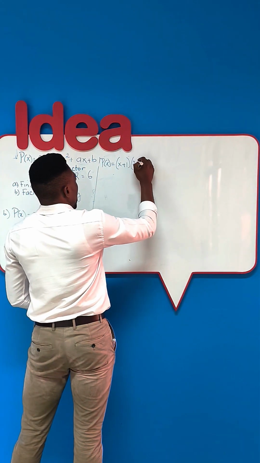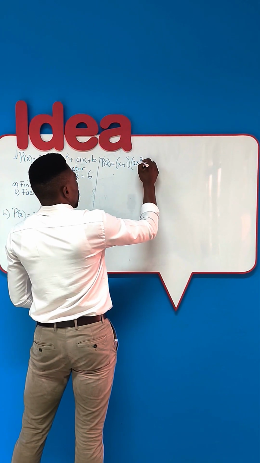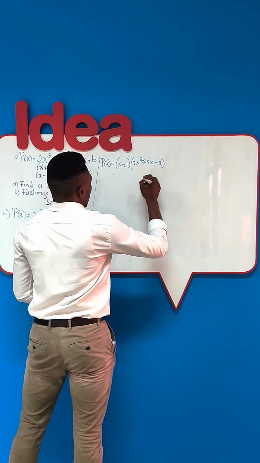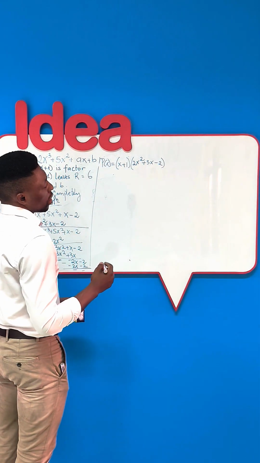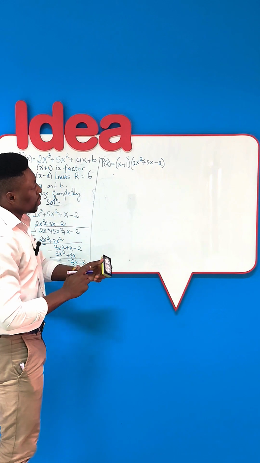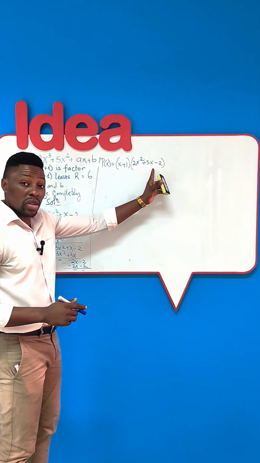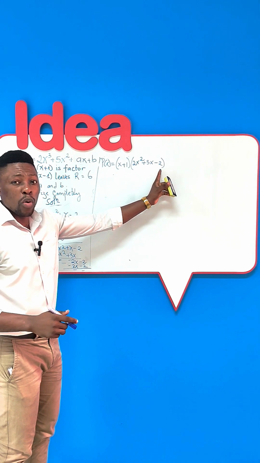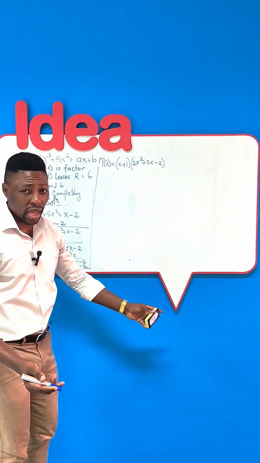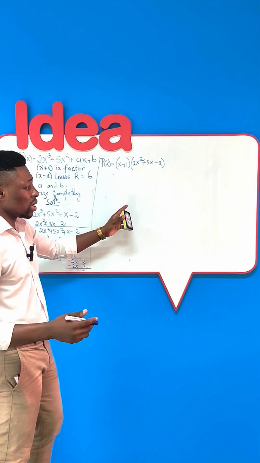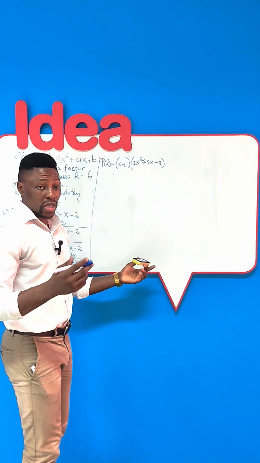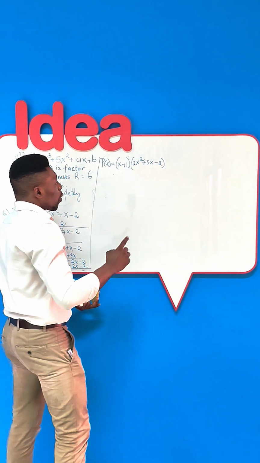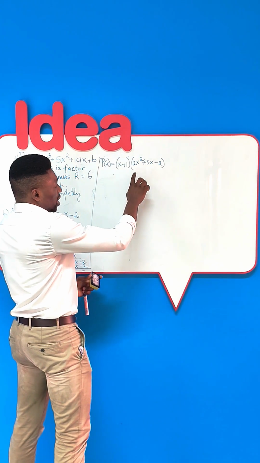So we're going to have here 2x squared plus 3x and then minus 2. Okay, so this is what we have now. Again, I want you to notice something here. This is a quadratic expression, or a quadratic factor, which can be further factorized. This is not going to be the object of today's lesson. You could contact me to do a special session for you on how to factorize quadratic expressions. But I'm just going to give you a hint here.